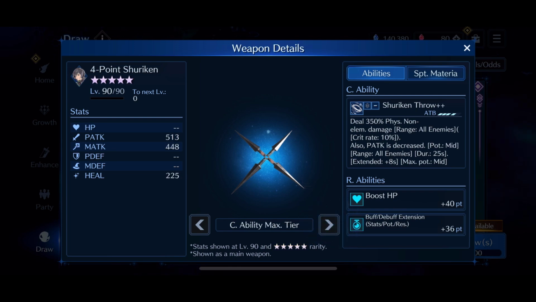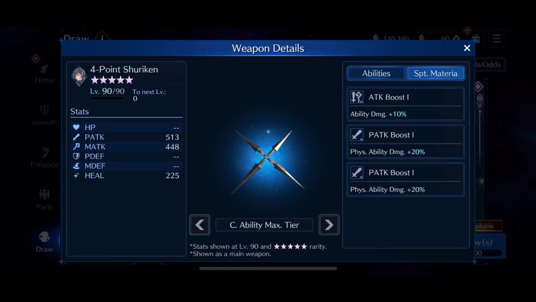If we take a look at the weapon's base stats, it's internally consistent, it's focused on dealing physical damage in the command ability, and the stats lean towards physical damage. So that's great. For the support materia, attack, physical attack, that's good.